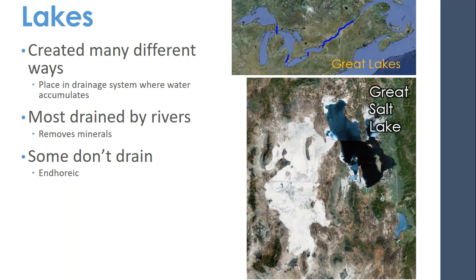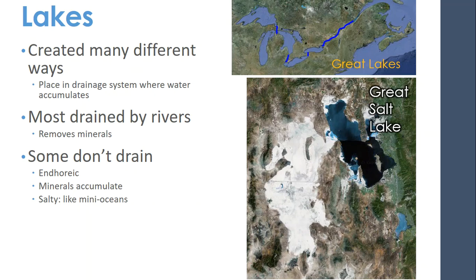The Great Salt Lake right here is an example of one. Basically, rivers are flowing into them. They will eventually dry up as those river systems leave, but those minerals are accumulating in there, and so you wind up with a Great Salt Lake because there is no way for it to exit. Those bodies of water will get saltier and saltier. Here you can see where the Great Salt Lake also used to be, and now there are just these big salt flats where nothing can grow because it's so salty. So they are like mini little oceans that get saltier and saltier over time.